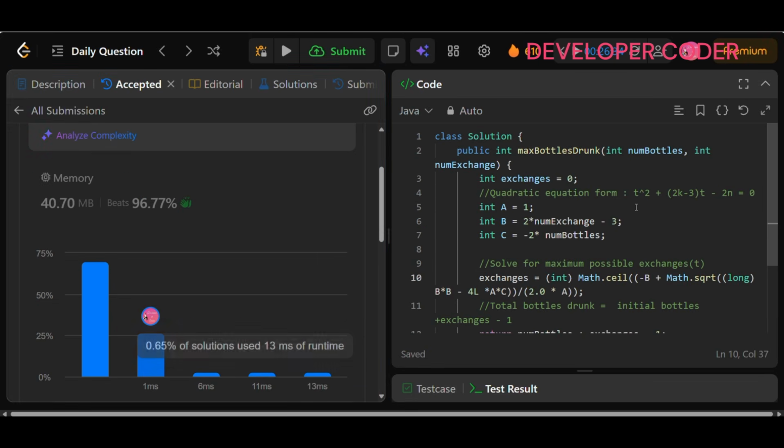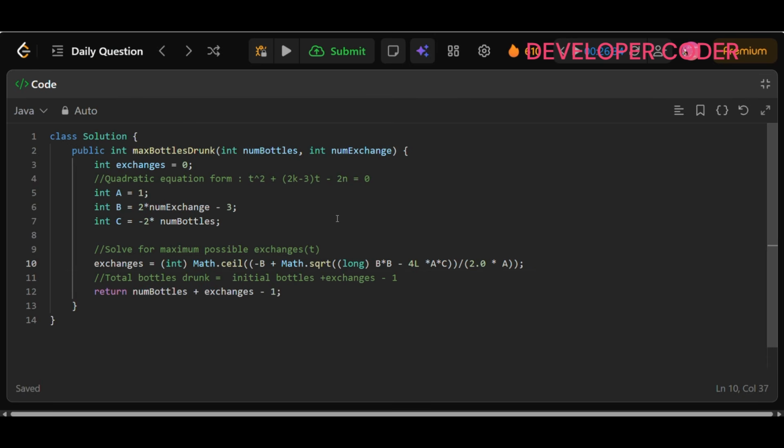So see, our solution is accepted, right? So for this one, we are just calculating the a, b, c values, and we are just doing this and this. That's it. All O(1) time, right? But not a good approach. I'm still preferring approach 1 and approach 2 over this one.